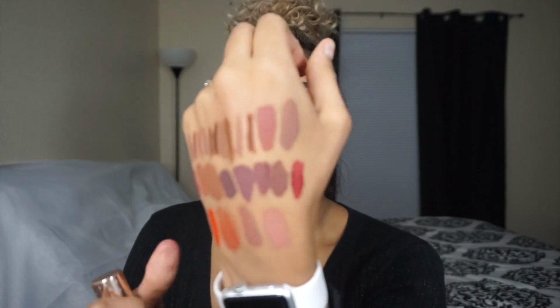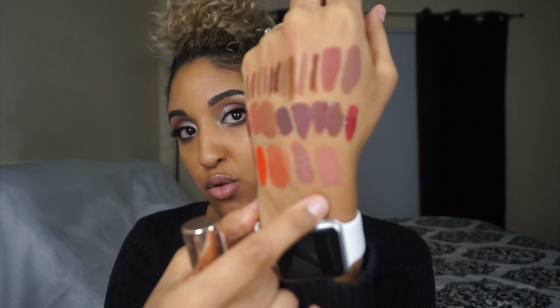And then the next shade is their matte one, and this is in the shade Third Eye. So this is a very pretty peachy matte nude, and I really like pairing this with BFF3 a lot. At first, when I first swatched it, I was like, oh, I don't like that. But then I put BFF3 on and I put this on. It looks amazing. But I'm glad that I finally got through all of the products.